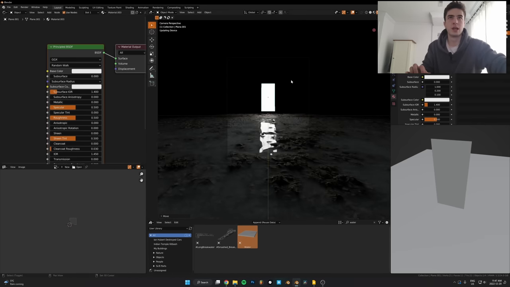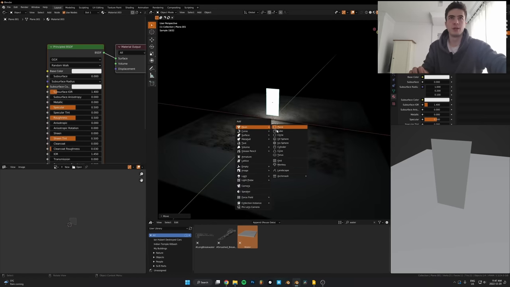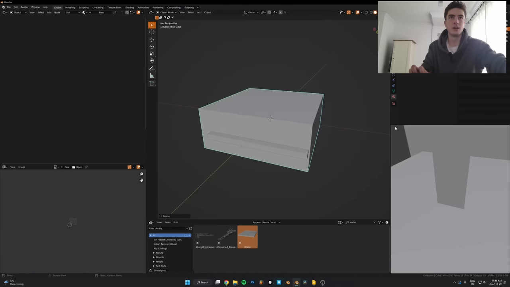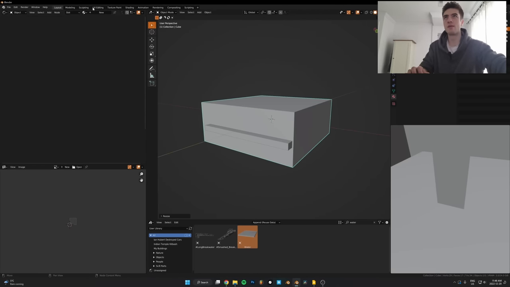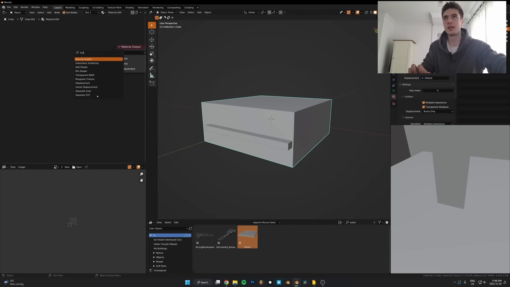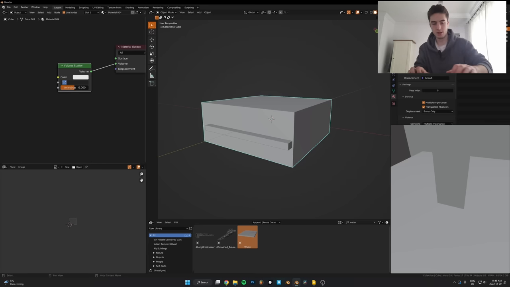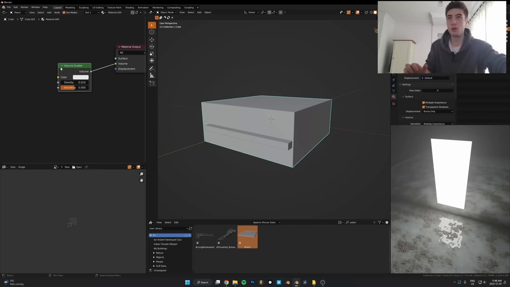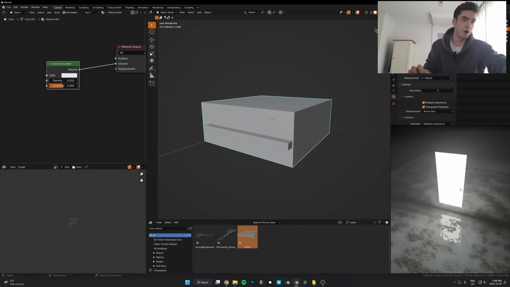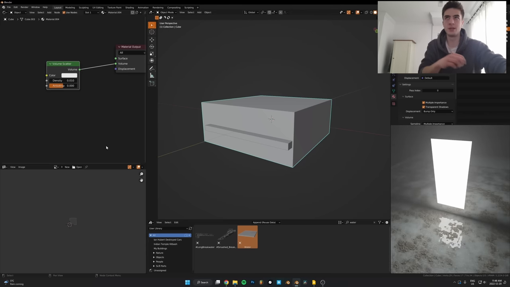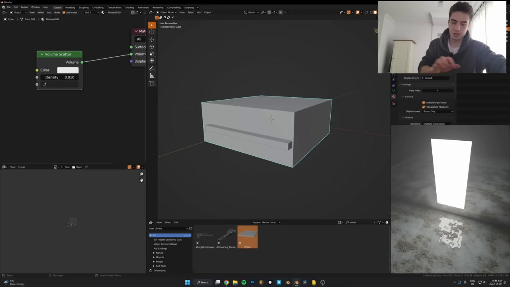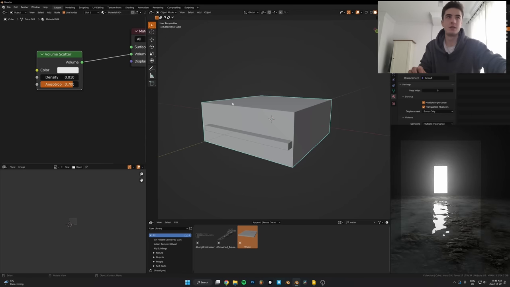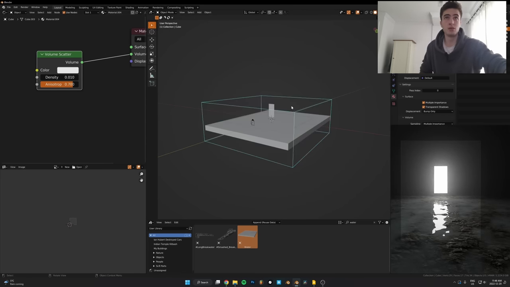So for this light, well, actually, first of all, let's do volumetrics. So just add a cube. You can see I'm just putting a regular cube over everything. New texture, delete this. Take a volume scatter, just plug that in. Turn the density to like 0.01. If you tweak the density and you can't see it pop up here, if you just scroll in and out, that'll update it and you'll be able to see it. Okay, let's turn up the anisotropy to like 0.7 and display as bounds on this thing.